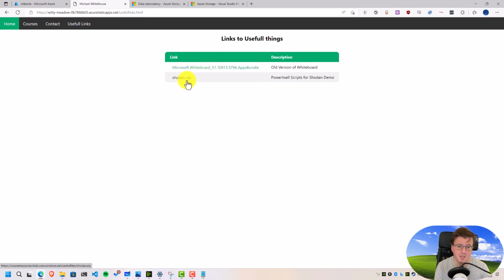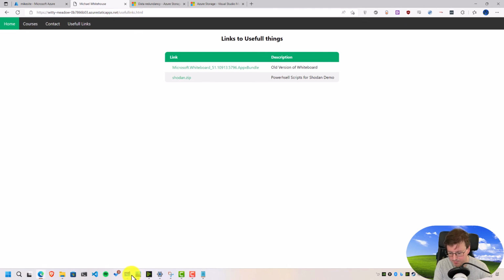There's also something called showdown.zip, which is just some scripts for my Showdown demos. And I can add additional things to that. This is just a static website, nothing particularly special about it. But both of these, if you look in the bottom left-hand corner, are links to one of my storage accounts.